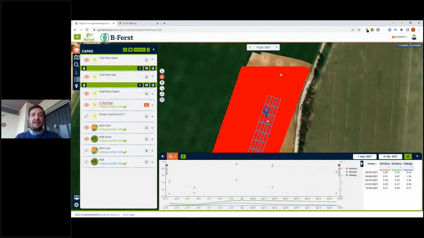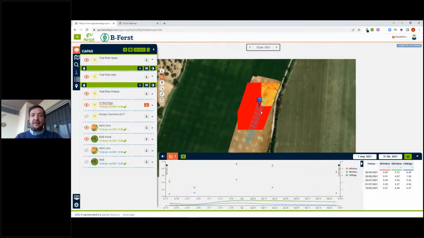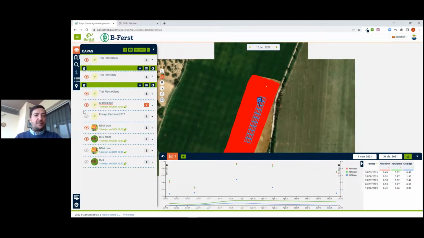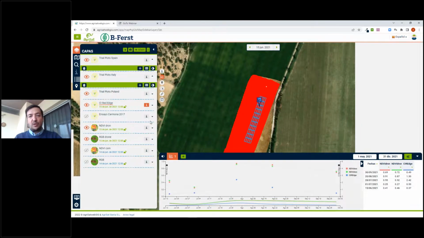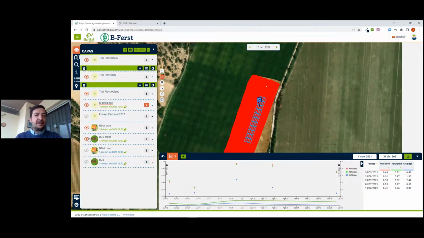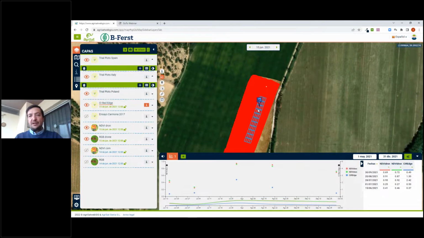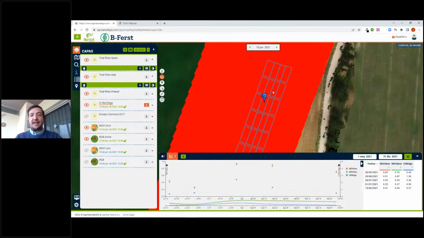And then we use different GIS functionalities in order to obtain from each subplot, each treatment and repetition, the average value for each date of each parameter.